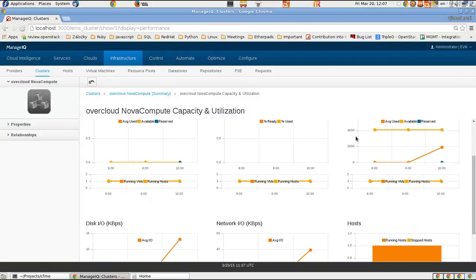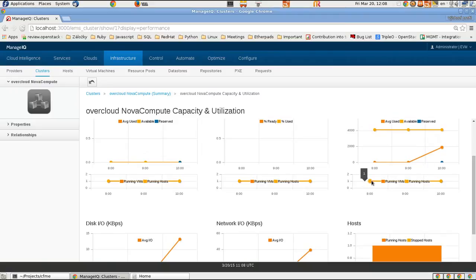Okay, now on the memory you can see where we started to collect the data. So the 9 hours rollup didn't actually have the data. Only the 10 hours had.